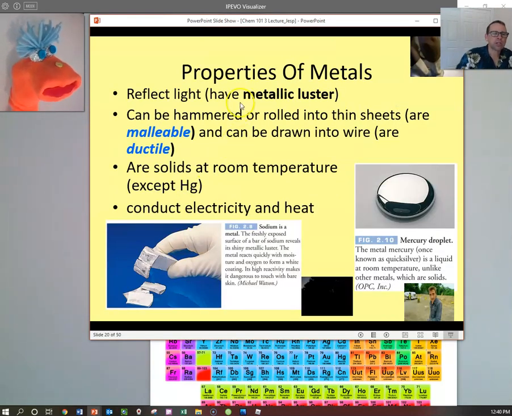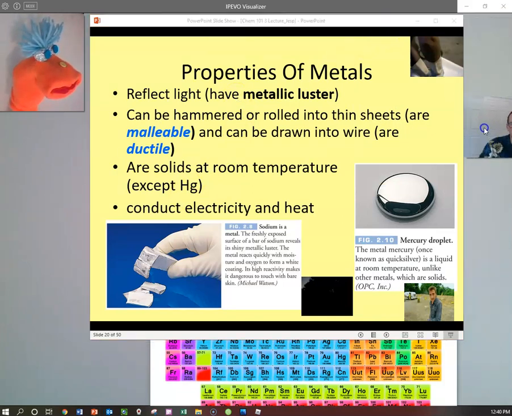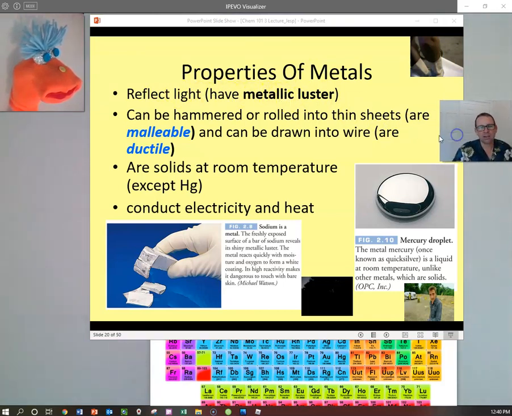Very good. So, let's think about some properties of metals. Most of these are properties you're familiar with. They are shiny. They reflect light, right? They're conductive. They conduct electricity and heat. I don't know if you've done much cooking. Yeah, I cook. Okay, so you know how pans get hot faster than a ceramic material like plates, right? They're all solids at room temperature except for mercury. That's an exception, right?